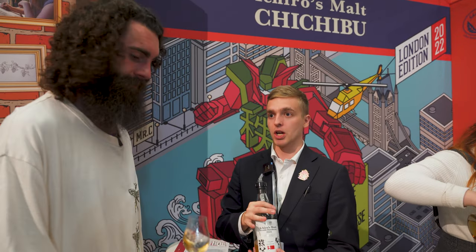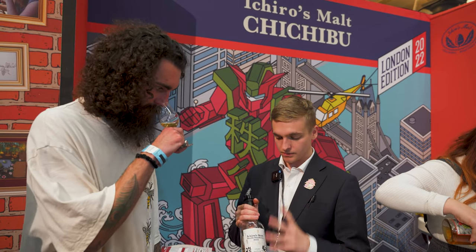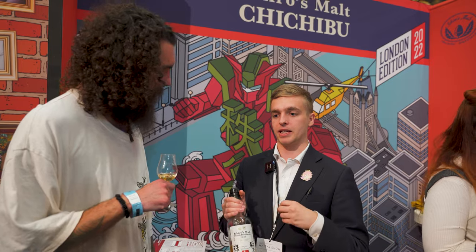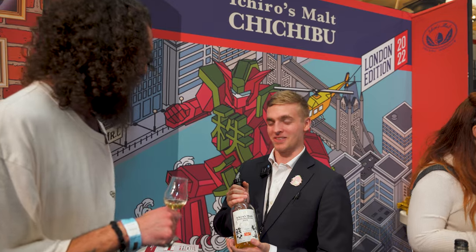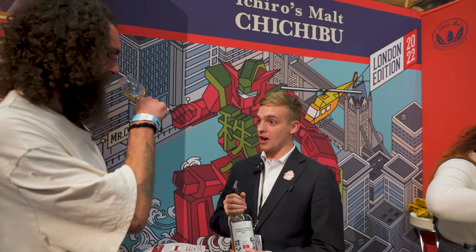How many bottles are there, and what ABV are we looking at? So this one you're up to 10,200 bottles, so it's much more accessible. This is currently live on the Whiskey Exchange website — I highly recommend it. It's a fantastic dram and it is at 53.5 percent. Last week I was in France celebrating the first anniversary of my relationship with my partner. A special bottle for a special occasion — and I still have a partner, so you can tell it's not a bad one.